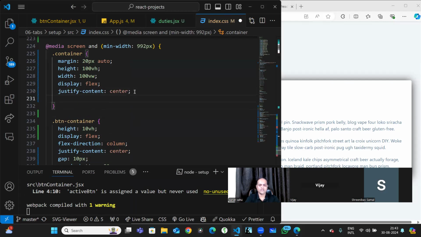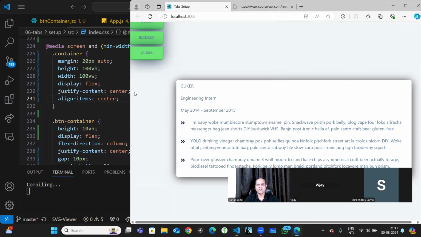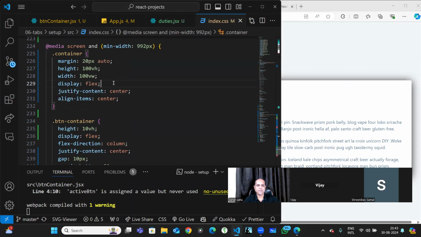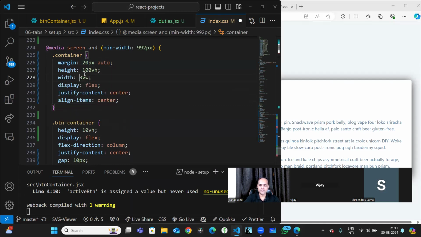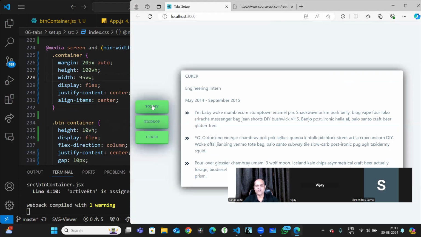Okay. Now it should come. Okay, nice. And we have to give 20 pixel auto, but width is 100 vw now, so that's the reason. Let's keep the width at 95. Here's some gap. This is looking good.